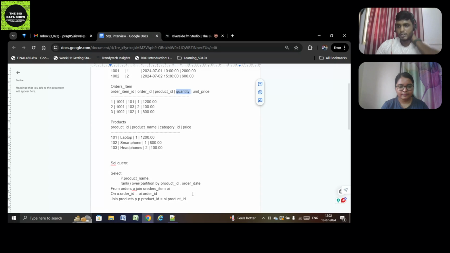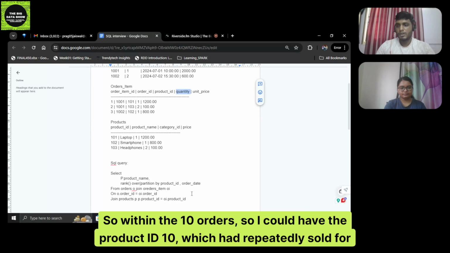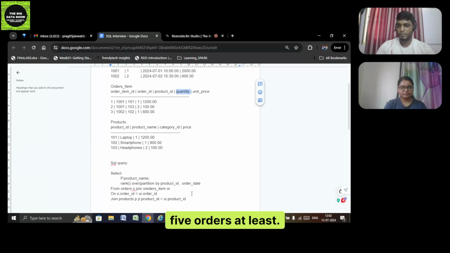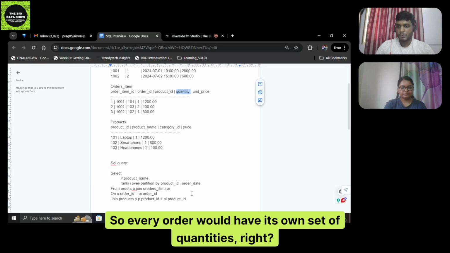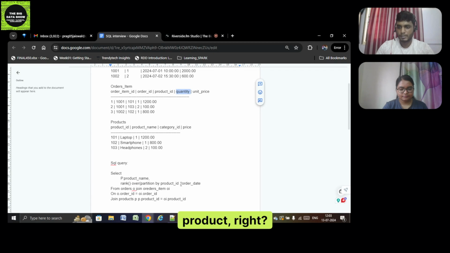Imagine there are 10 orders on a particular day. Within those 10 orders, product ID 10 could have been sold repeatedly in at least 5 orders, and every order would have its own quantities. So to get the top selling product of each day, I probably have to group it based on the product, right?